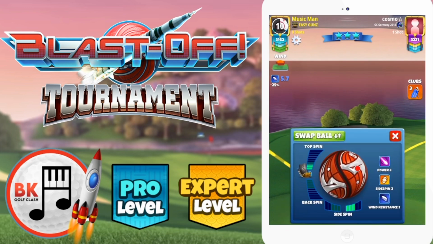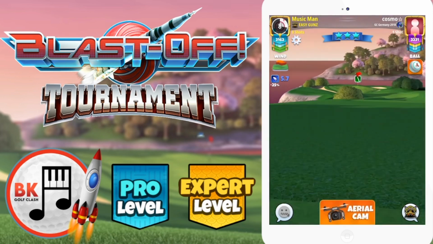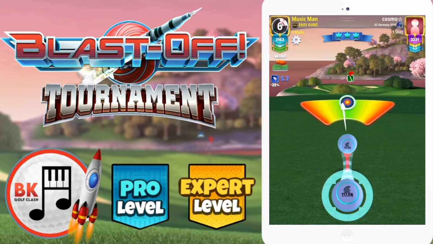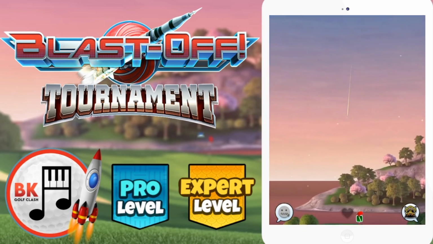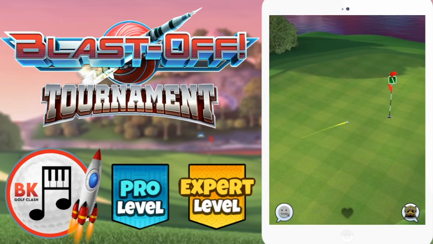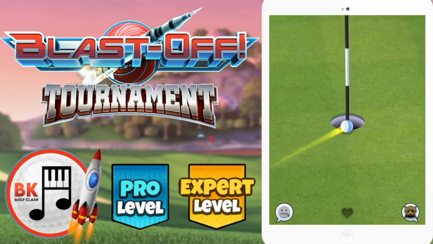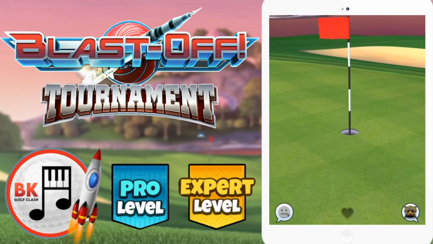Once I've done that, I then switch to Tighten, which is of course going to then apply the right amount of side spin as well. We hit perfect on this one. Obviously you have to do the ball switch after your adjustment, otherwise you're going to lose your landing position. Bounces in the rough nicely and takes the slope and creeps in beautifully for a hole in one. So a very technical shot, but a great chance.